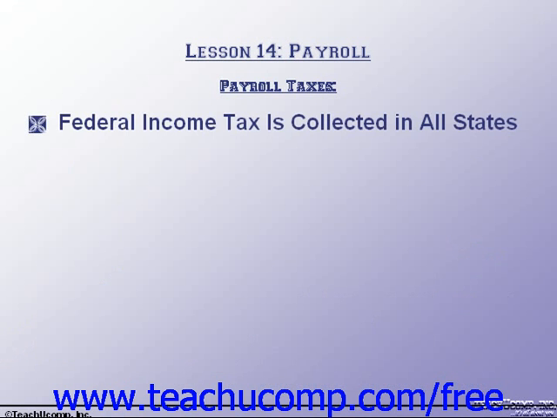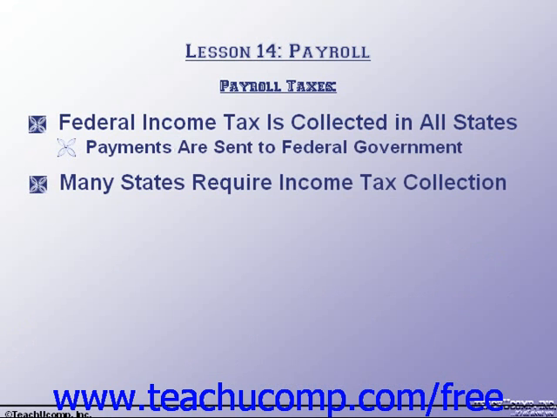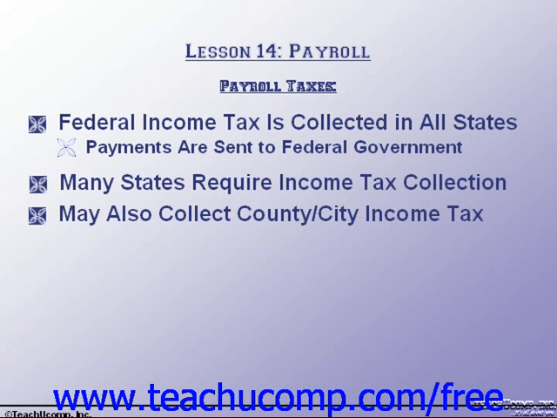Federal income tax must be withheld from employee pay in all states. The withheld money must then periodically be sent to the federal government. In addition, many states also require employers to withhold state income tax. Depending on which state you are located in, you may also have to collect a county or city income tax as well. These withheld monies are then forwarded periodically to the taxing authority for payment.